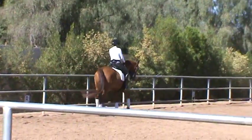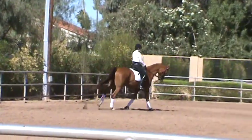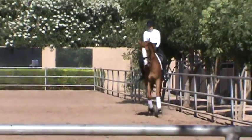And circling in the middle. Good. Again, think of shoulder in slightly. He wants to just ever so slightly bring the hips in. I think the outside rein helps to place the shoulders in front of the hindquarters. So it's not too much flexion.